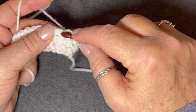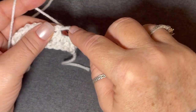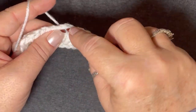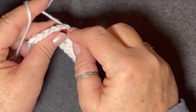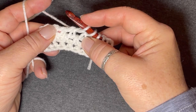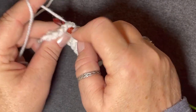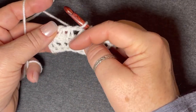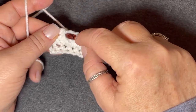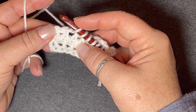And then we're going to go into the next space, insert your hook and pull up a loop. The next space, insert your hook, pull up a loop. The next one, pull up a loop. And you're going to keep going all the way down. See how I pull them out? And you can see the bottom stitch here, use it as an arrow. See how here we have a V? You're going to go right there on the top point into that space.